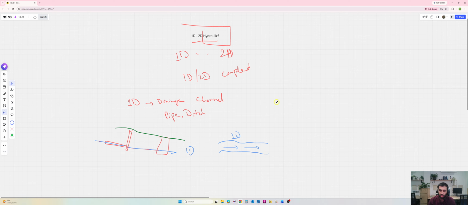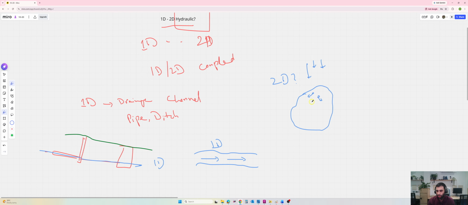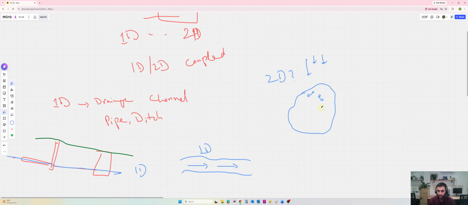So what is then 2D? We have understood 1D, and then what is 2D hydraulics? 2D is basically, let's take an example of a surface. Let's say this is a surface, a ground, a park, or any ground surface, and then we can say that we have water drops that go onto the surface, and after it drops on the ground, how it moves, like it moves like this. And also you can see the small squares, consider it as a grid. So it goes wherever the slope will be, and water will go that way.